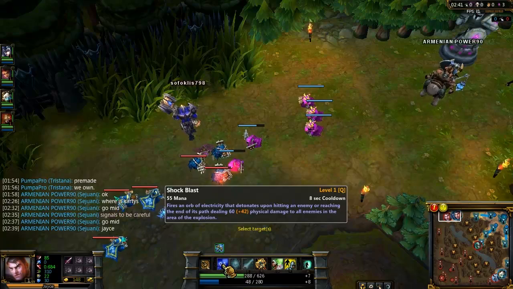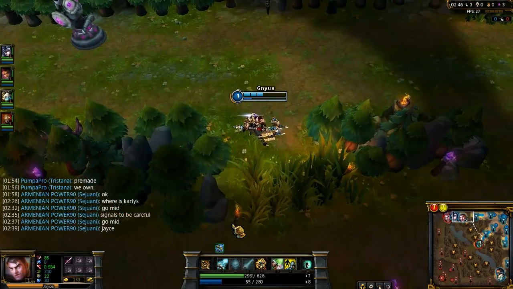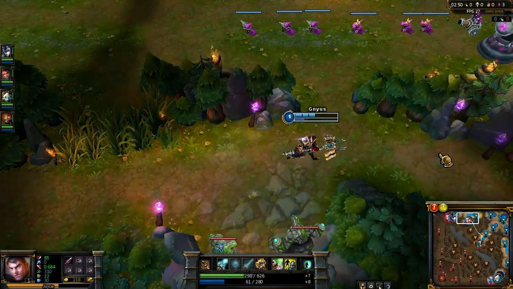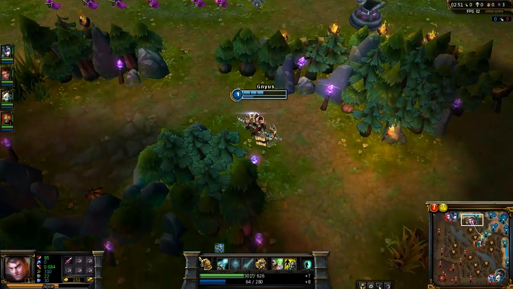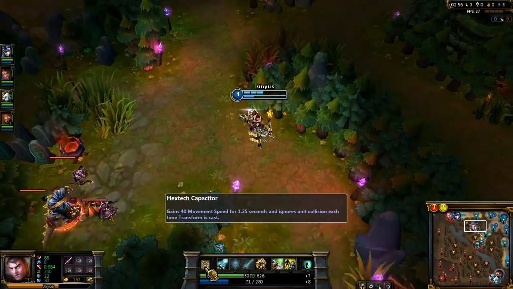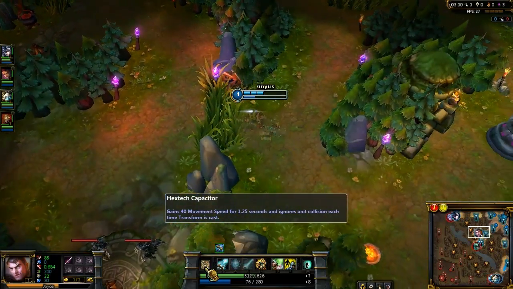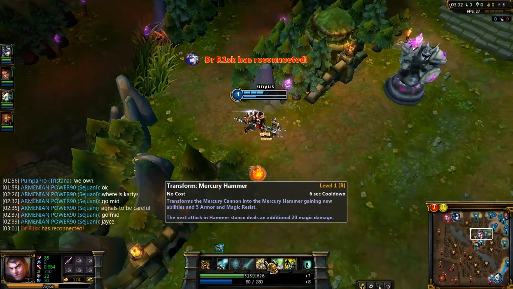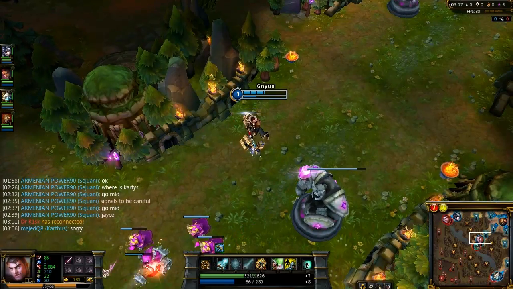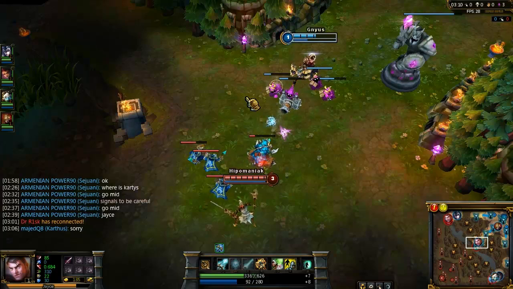So I am assuming here that nobody, just like me, knows what the skills are, because I have no clue what the skills are. We're just going to follow him and we're going to see what the skills do. So first of all, he gains 40 movement speed for 1.5 seconds and ignores unit collision each time Transform is cast, which is the ultimate. It's not really an ultimate because you get it for free, and it is just a skill that's on your R.